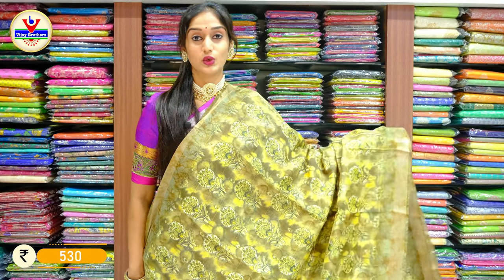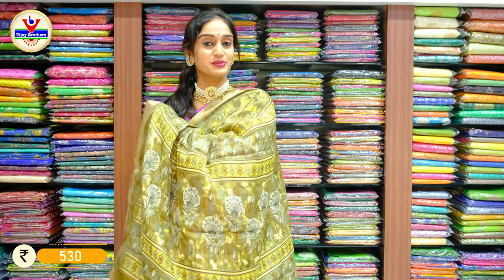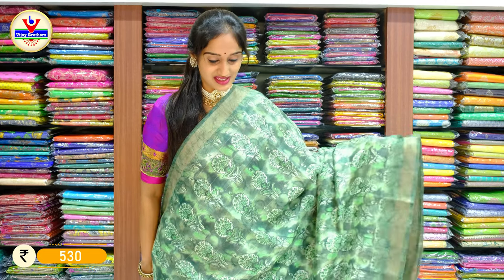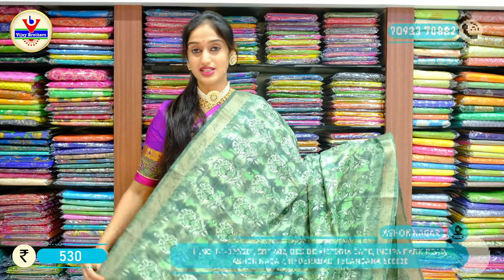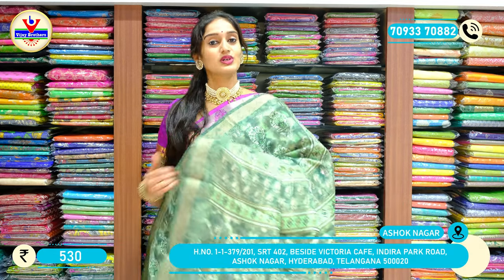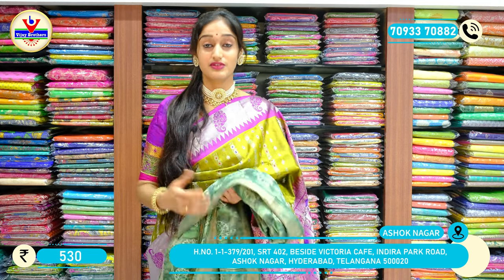We have green with coca brown on the saree — a brighter shade of pista green with coca brown — with simple zari shine, pallu, and the price is 530 rupees only. Here comes another darker shade of green. We have two different shades of green on this piece with bottle green in the background, and a shade of pista green on the saree body with floral printed work and antique zari shine on two sides of the border. This is the pallu, with a price of 530 rupees only. These sarees are very comfortable, very good for daily use, and also good as gifting sarees.